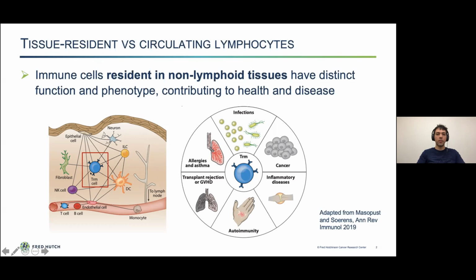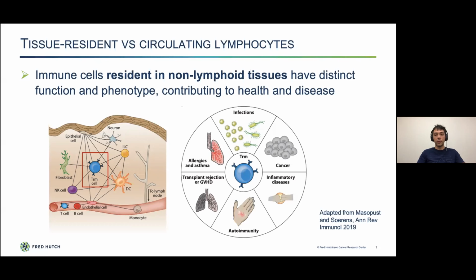So TRM cells are the most well-studied of tissue-resident immune cells, but then there are also dendritic cells, of course, or different types of myeloid antigen-presenting cells, which are a particular interest of mine. And I want to expand a little bit more on that. There are not only dendritic cells, but there are, of course, other cells of the myeloid lineage that are able to phagocytose antigen and present it to T cells. Among them are the macrophages and monocytes, which are typically found in circulation.